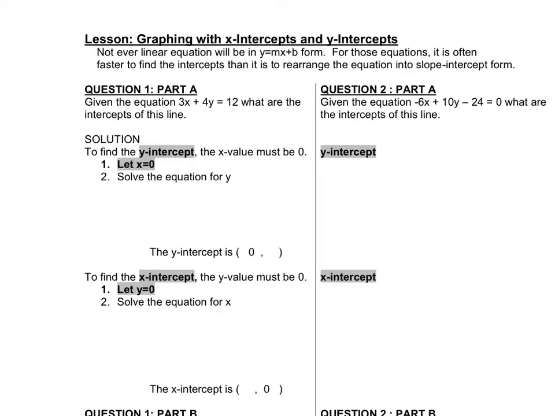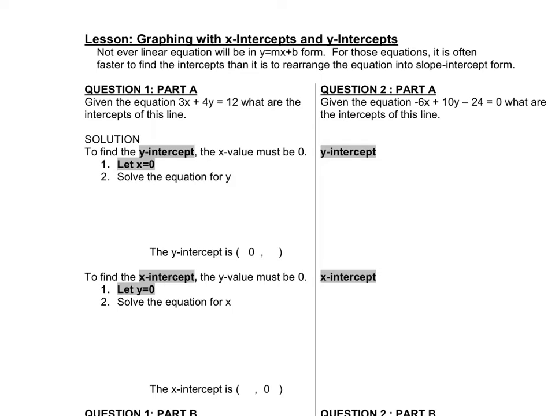Okay, let's look at part A of this question. The equation is 3x plus 4y equals 12. This equation is not in slope-intercept form, but in standard form. When an equation is in standard form, it's not a good idea to use the other two graphing strategies we have learned, graphing using a table of values or using slope and y-intercept, because we don't know the slope and y-intercept. It is not in the correct form. You can create a table of values, but it's going to be way more work. So you have to think of smart strategies to graph a line.